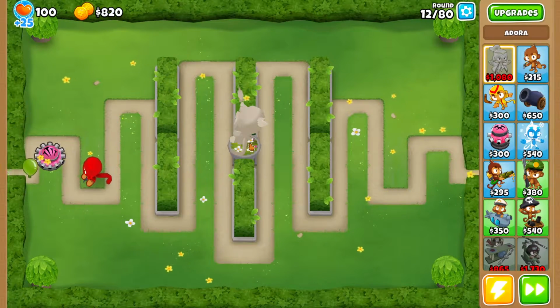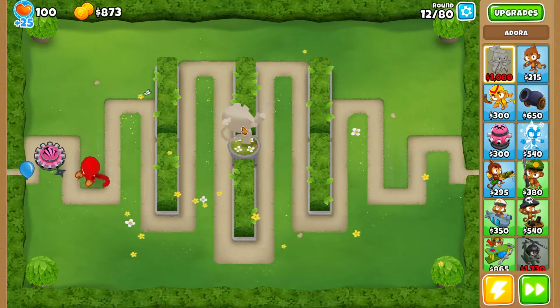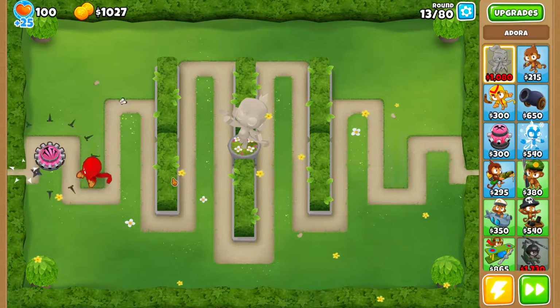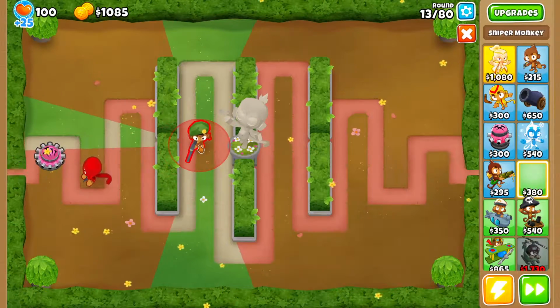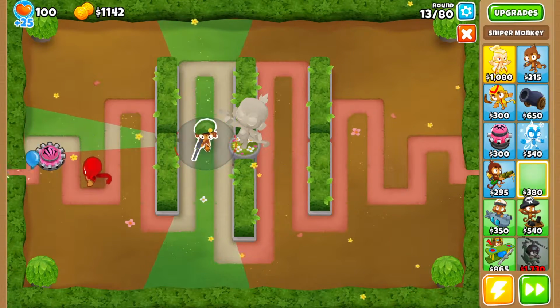This particular map, what's kind of interesting about it is, well, I guess an Easter egg. If you click on the statue, it rotates. That's kind of fun. But another thing is these hedges do block view. So I'm just using the sniper to show you. This guy can't see through everywhere.